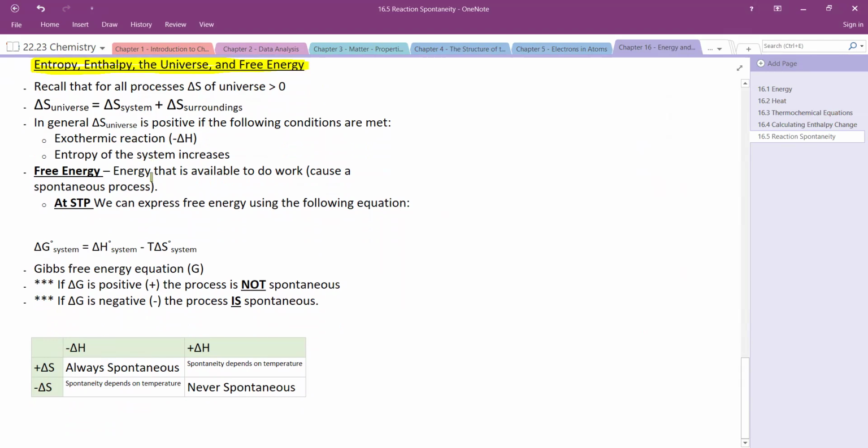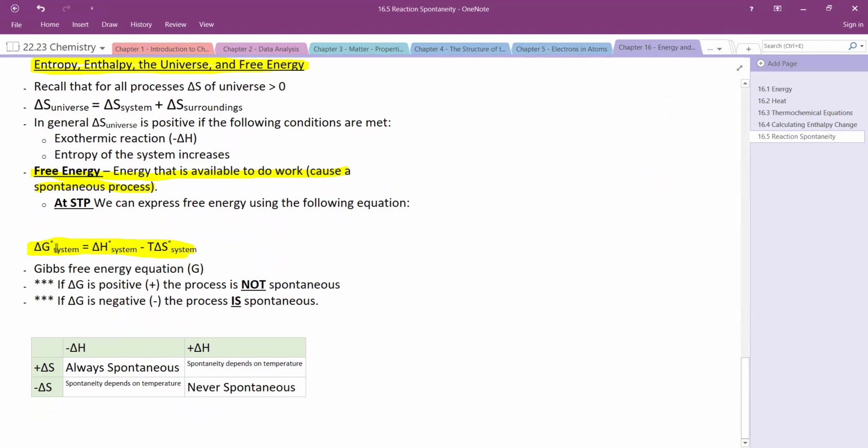All right. And before we go on, I do need to define this last concept for this video that's new. It is called free energy. And that is typically called Gibbs free energy. And it is considered delta G of our system. So delta G of our system, and again, that's Gibbs free energy. It's that capital G. And so at standard temperature and pressure, we can express that free energy using this equation.